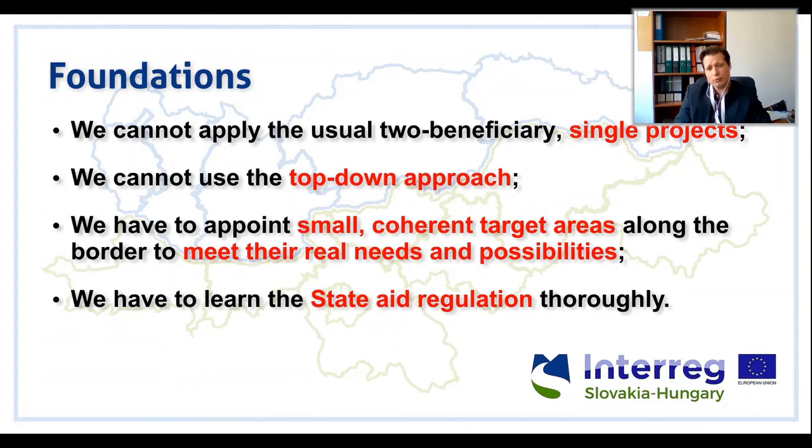So the task was to design a call which is able to channel the real and local needs and possibilities of different regions, ensure the critical mass of actions which are big enough to have real impact, and connect the public and private sector in order to create real and sustainable working places. And of course, to fit all these conditions in a cross-border call for proposal.